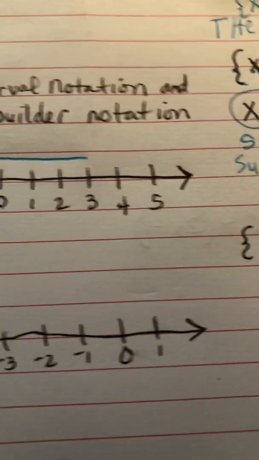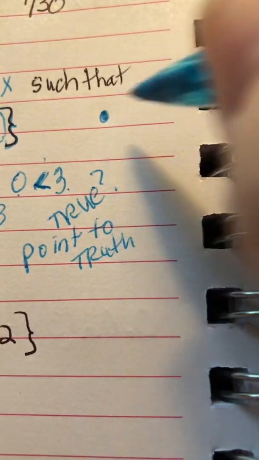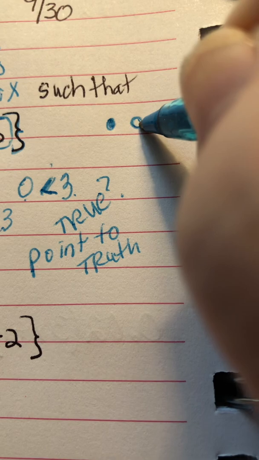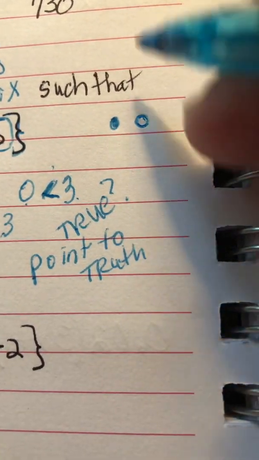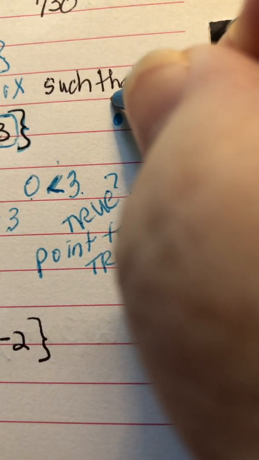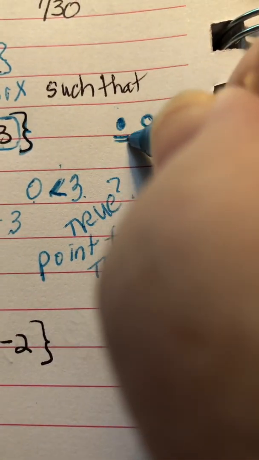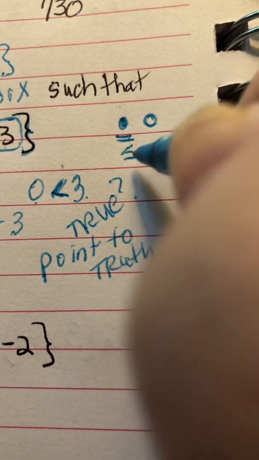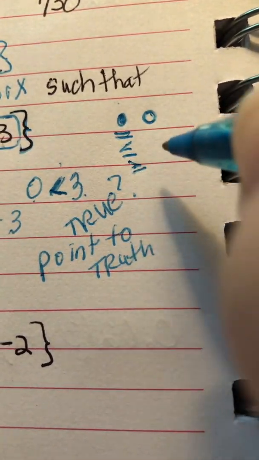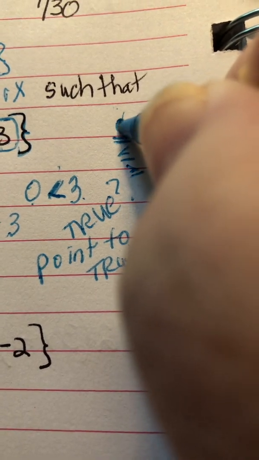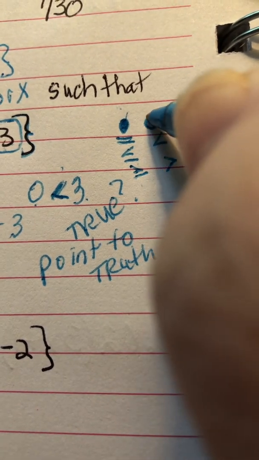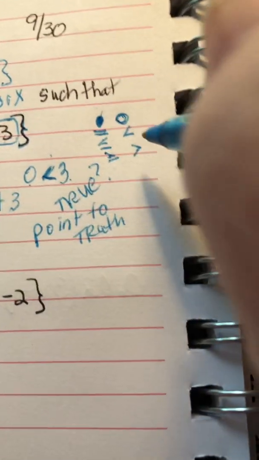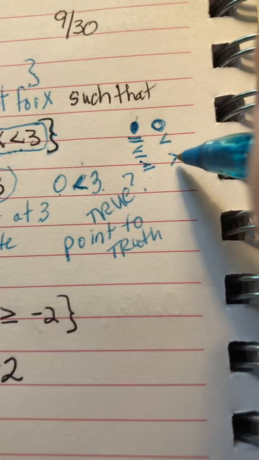Now, the question at the starting point at 3 is, should we have a solid dot there or an empty circle? How we know is if there's any form of an equal sign. If you have an equal sign, or an arrow with part of an equal sign under it, if it's any form of an equal sign, then you use a solid dot. If there's no form of an equal sign, then you use an empty dot, because it means this number was where you start, but you can't include this number as an answer.